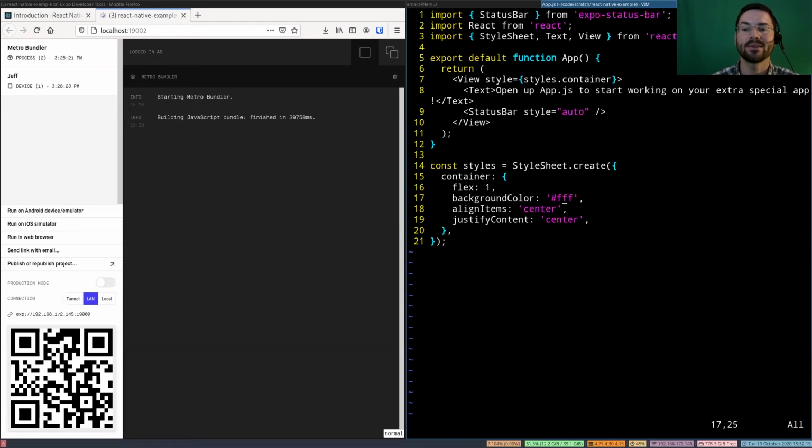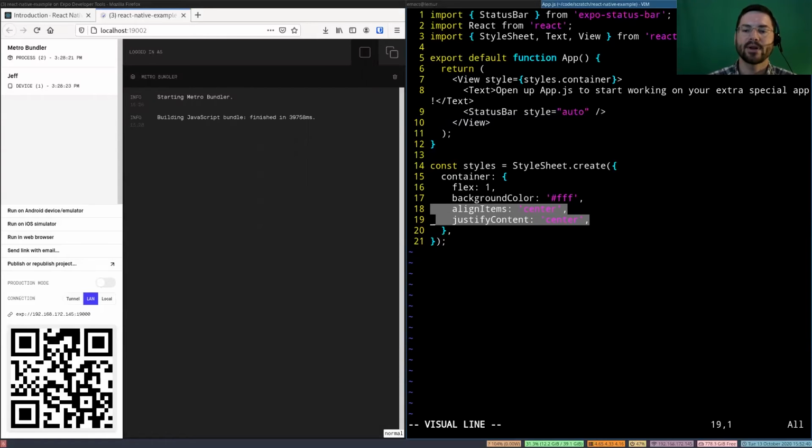But if we wanted to change this to green, for example, that would be RGB. So green would be the second thing. So we could say 0F0, and that would be green. And if I save that, my background color is now green. And I can undo and get back to white if I want to.